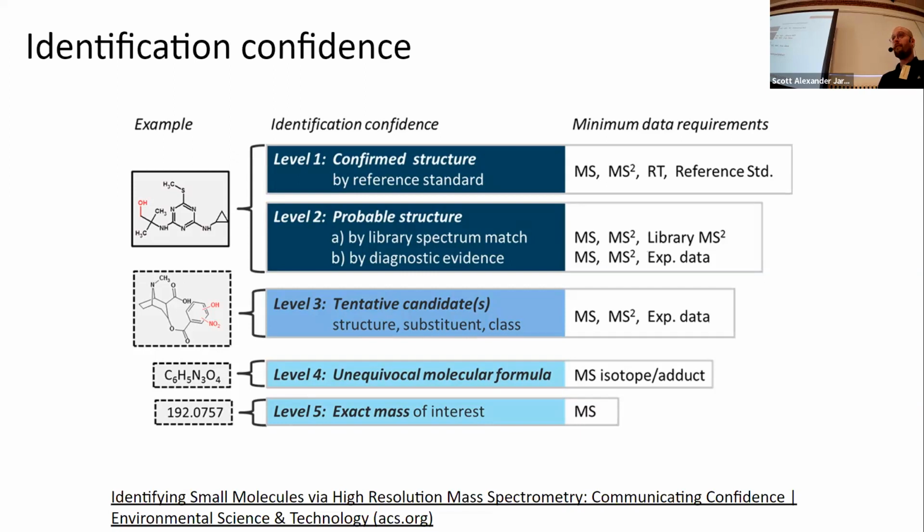So level 2, you have a lot of experimental data. You also might have NMR data coming up to this point. And you have a pretty firm idea of what the structure is, maybe not entirely sure. If you have NMR, you might have pure confidence, but you are missing a reference standard. And really that's what level 1 gets you to. Level 1 is a reference standard alongside of all the other information. If you have that, then you have the top level of confidence that you can assign in your data set.